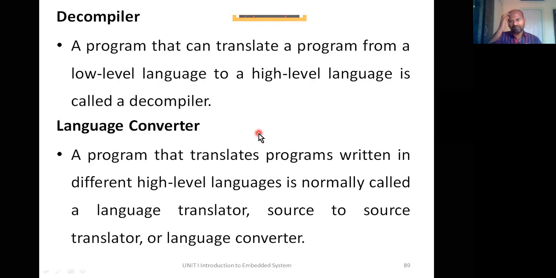If you are good at C, then you need not learn Java. You can use language converters to convert the code which is written in C to Java. Let's say there are two platforms. C is efficient in platform 1, whereas Java is efficient in platform 2. If you are working in platform 1, then you can write programs in C. Suppose you switch to platform 2, where Java is more efficient, you don't need to learn Java again. You can use language converters. Just write the program in C and use these language converters to convert the program written in C to Java. That is the use of these language converters. Language converters avoid learning new languages. Just with one language, you can convert the code to any language you desire.